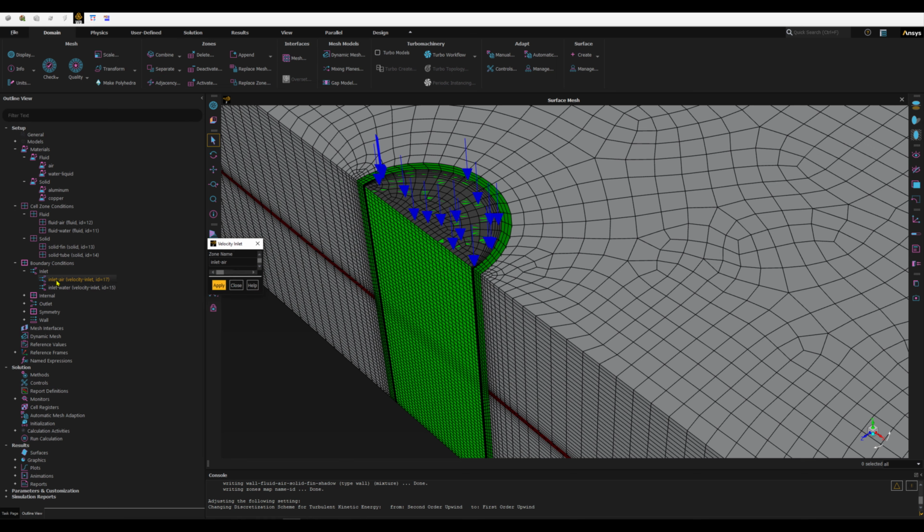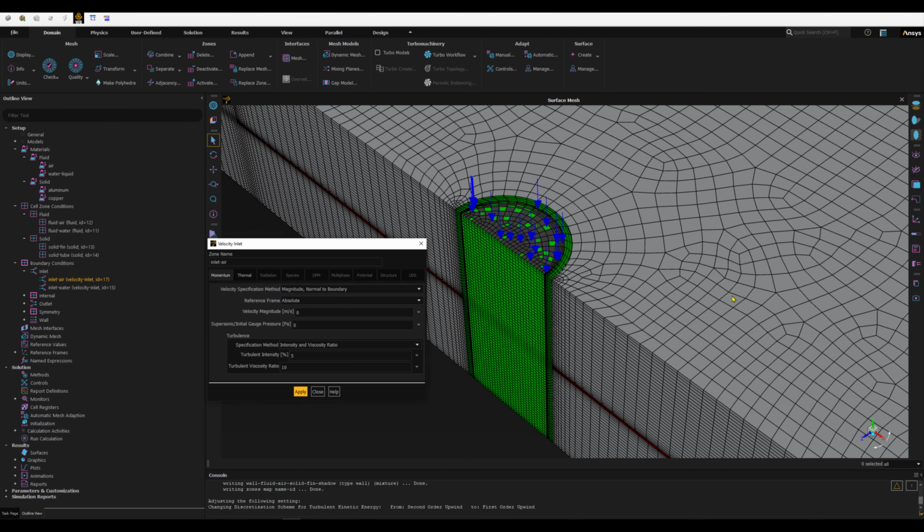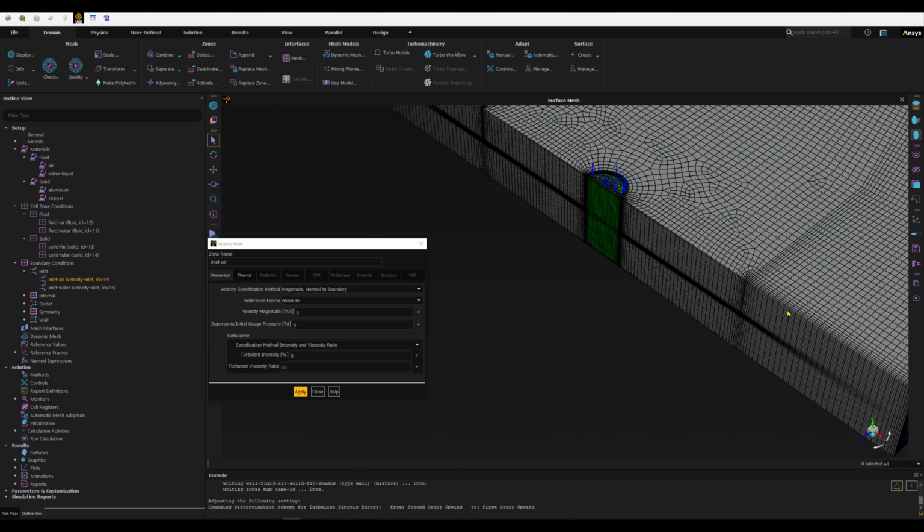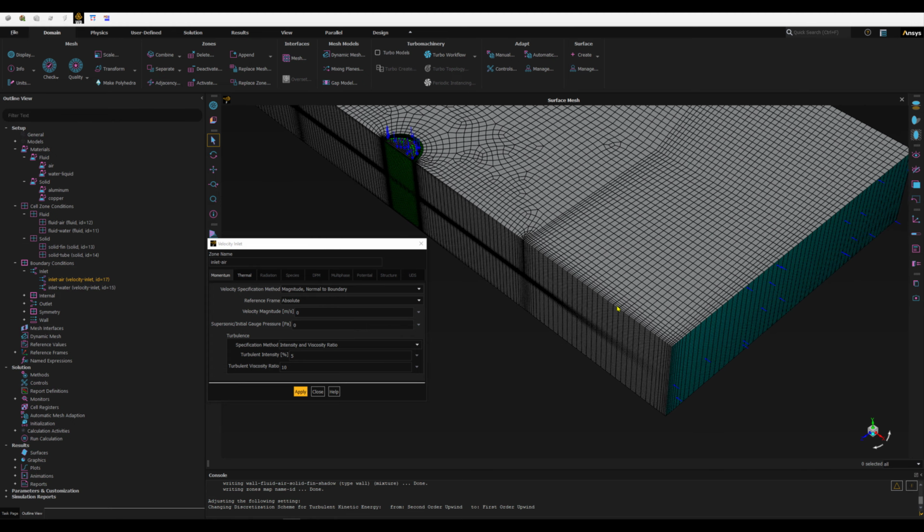So I will open first the inlet air. The air for the cooling of this copper tube is coming inside here. For the velocity magnitude, I will select 1 here. And for the turbulence specification, I will use the intensity and the hydraulic diameter.